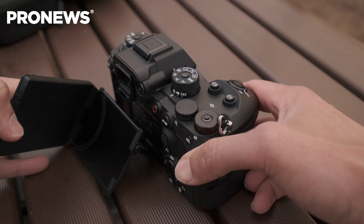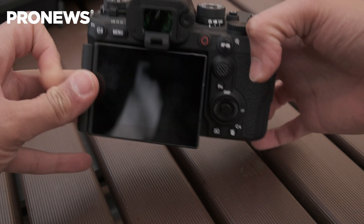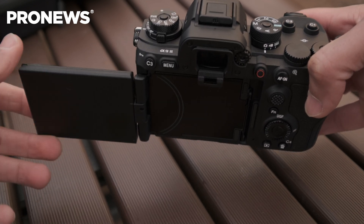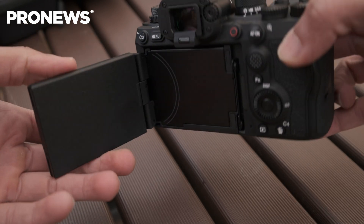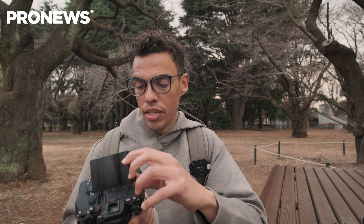One more thing I want to mention — and for me one of the most comfortable aspects of this camera — is its screen. This is not only a flip-out screen, but also fully articulated, meaning you get the best of both worlds for photography, videography, or vlogging. I really hope that more and more camera brands will bring this kind of design. Whether Sony patented it or not, this type of design is honestly one of the best out there, if not the best, when it comes to screens.